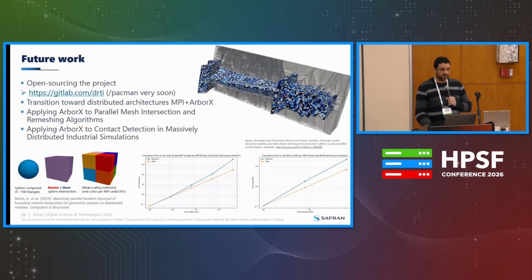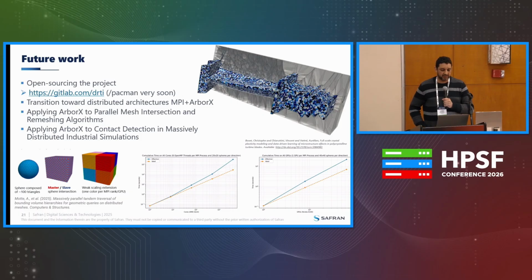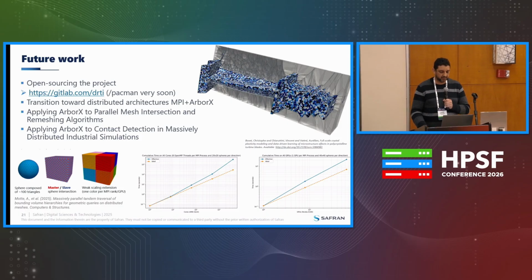And finally, for the future work, I wasn't able to open source the library for the conference, but it will arrive very soon. At Safran in the research department, we try to push all our codes open source. Here you have a link to our GitLab repo, and very soon you will see this library there too. That was the first warm-up. It was the first real project that we pushed from start to end, and that we continue to work on with Kokkos and ArborX.